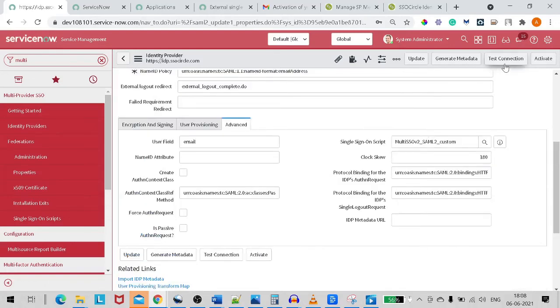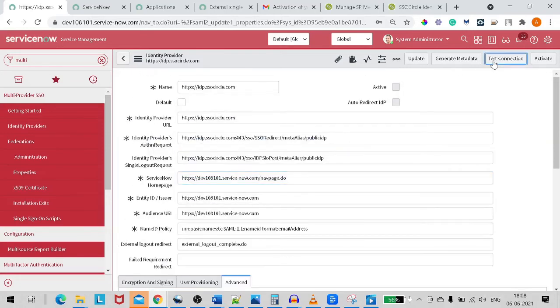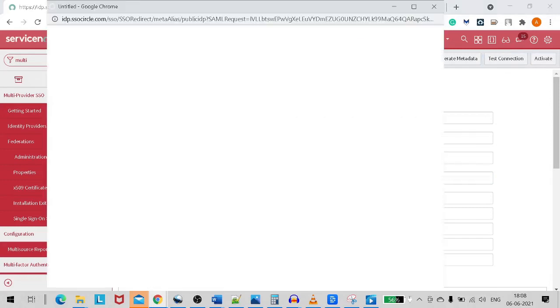Because we have added the maximum, I don't think we have left anything out. So I clicked on test connection. It will open up a new page, and we have to wait for some time.